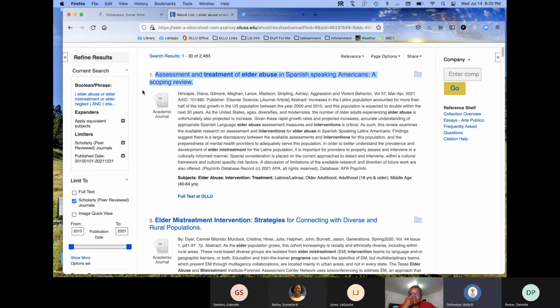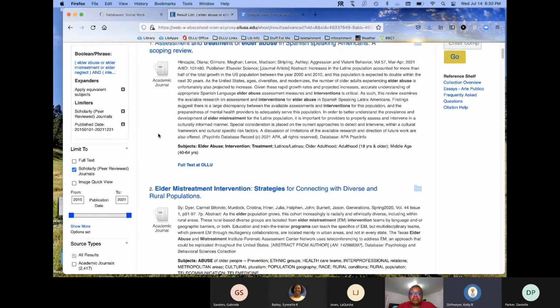But because it focuses on Spanish-speaking Americans, that does not make it irrelevant to a larger search of multi-generational households, regardless of ethnicity. Okay, so it does fit. It would fit some better than others. I love that this has assessment and treatment within the title, because in our topic, we were talking about assessment and intervention. So we've got a really great bingo right off the bat.